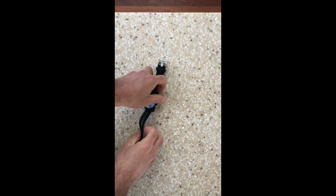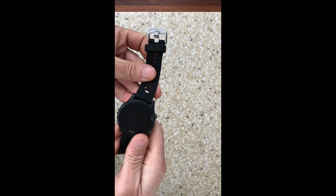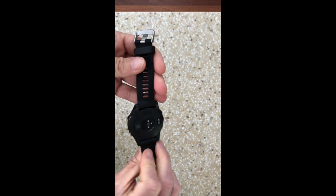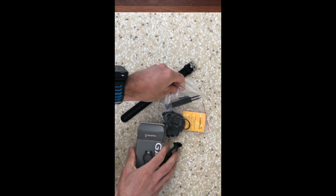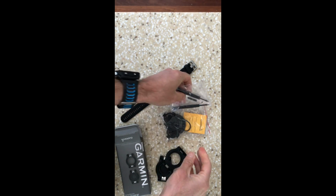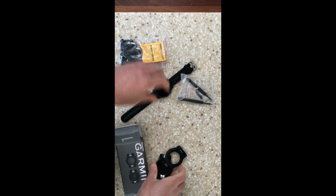Okay, so here we have the Garmin 935. This is the new, basically, multi-sport watch from Garmin. And here we have all the parts that are from the quick release kit. You see there's some screwdrivers there. There's the mounts that go on the bike and some rubber bands.